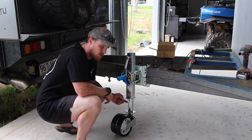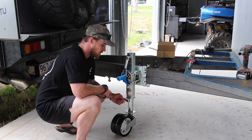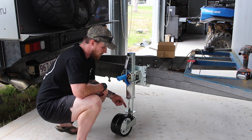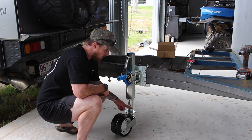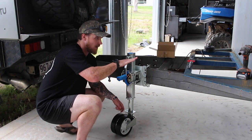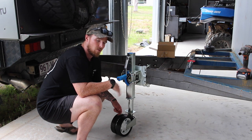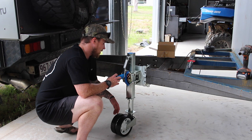The handle is actually magnetic - fold it out, put it on there, and because I've adjusted it on the side I don't actually have to wind it as far to get it all the way down. One last thing: there's this pin here. This pin used to be spring-loaded on the last one and it did break off, but I can see they've fixed that and replaced it with a solid welded pin. There are five holes in there and whichever hole you stick this pin through, when you wind it back tight and swing it up, that locks the jockey wheel in position - no more jockey wheel swinging about or bouncing around when you're off-road or on the highway.